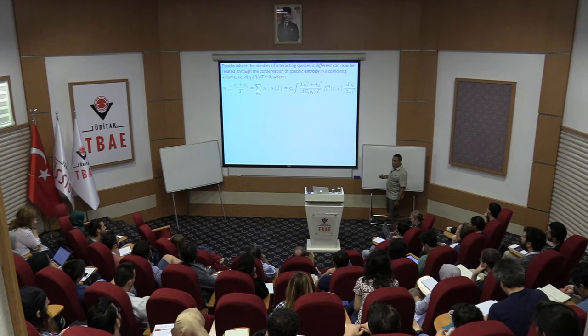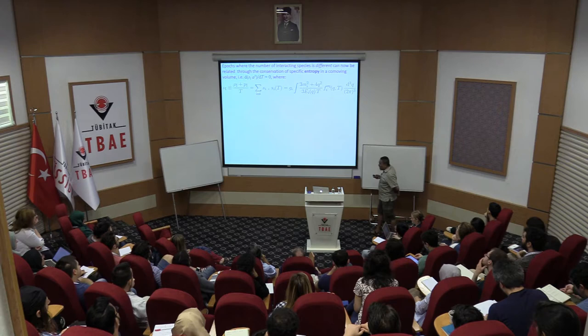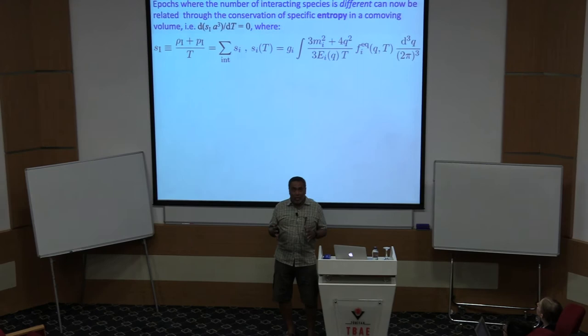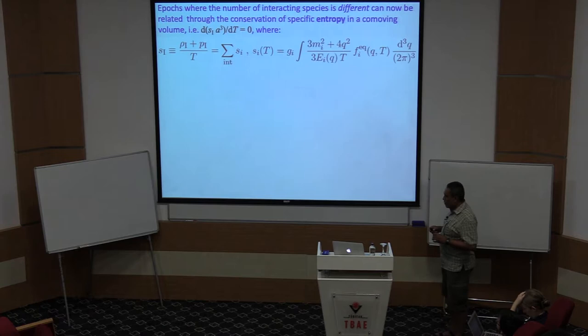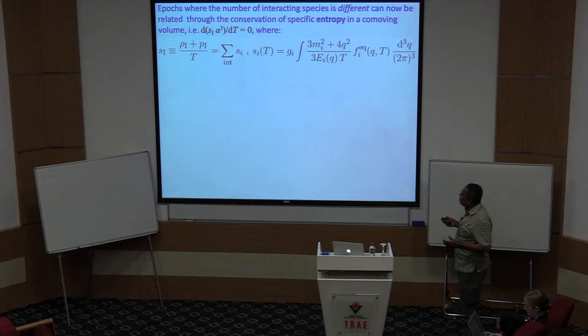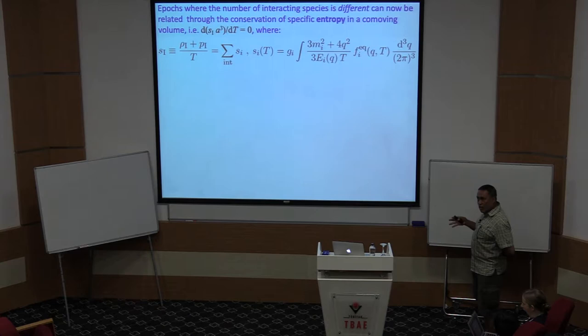So let's see if we can relate them. For that, we need something which is conserved in a co-moving volume. If I know something is conserved, then I can keep track of anything else that happens, because basically it's like keeping control over your bank balance. So what is conserved? Well, money is not conserved, unfortunately, but entropy is conserved, okay? So we have to construct a quantity which is conserved in a co-moving volume that will let us relate different epochs in terms of the scale factor, or rather in terms of the adiabat. The adiabat is the product A times T. That can change. So we have to keep track of that.